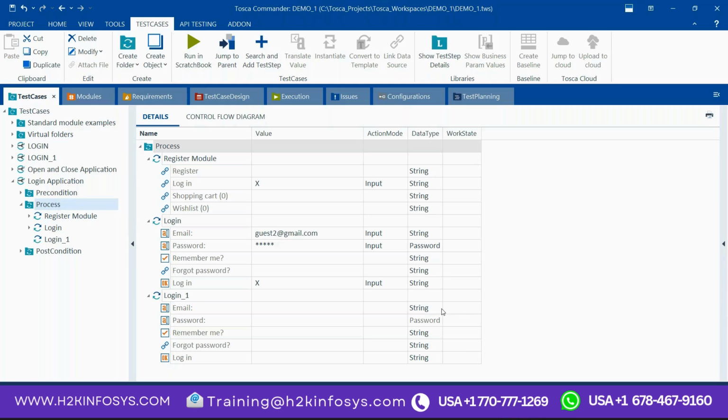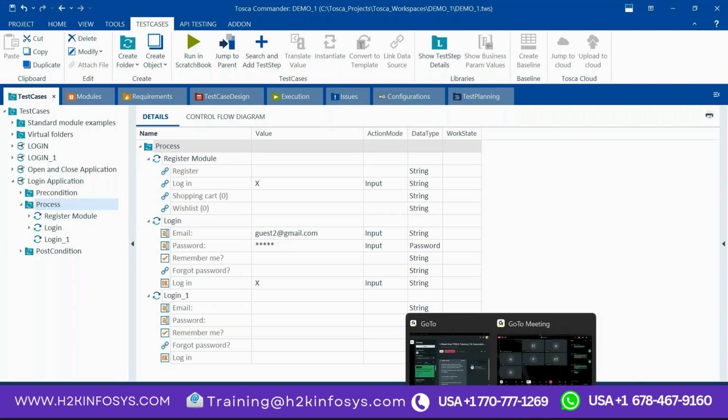What are these virtual folders? When you create a folder, it says something like virtual. What is that?